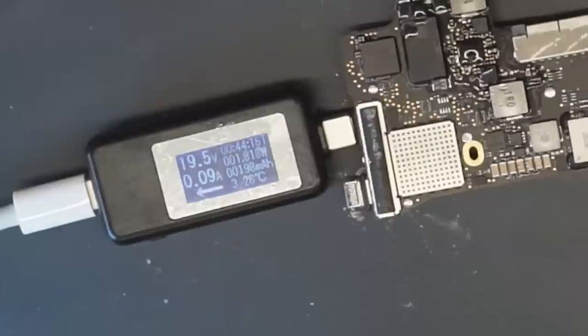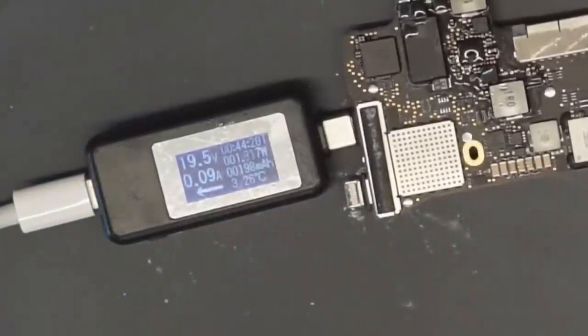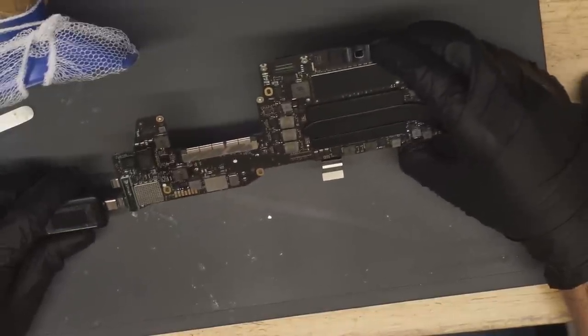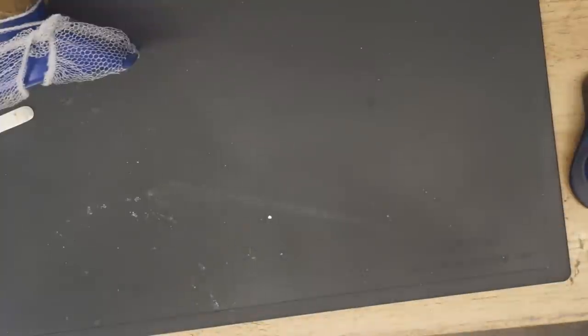This was an Apple refurb board. It was very obviously an Apple refurb board. And you see the quality of it. This is just garbage. You're soldering on top of burn marks and corrosion. It's awful. And I don't have any trust or faith in them. Let's just double check and see before we write this off entirely as a brain dead pile of junk.